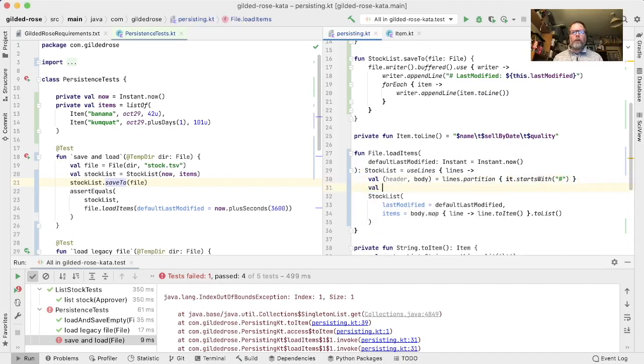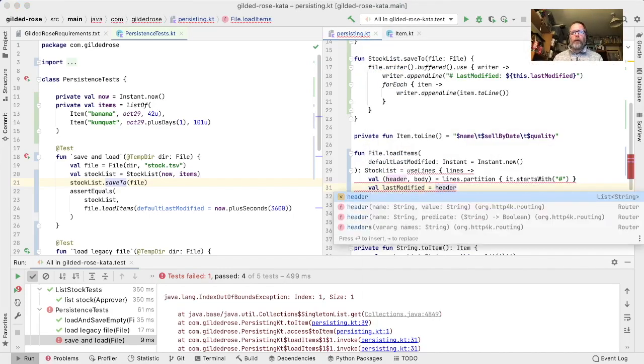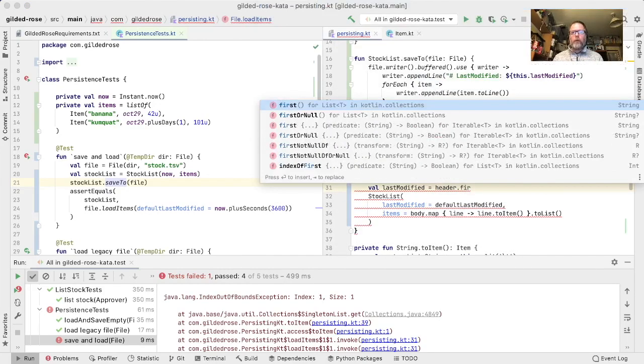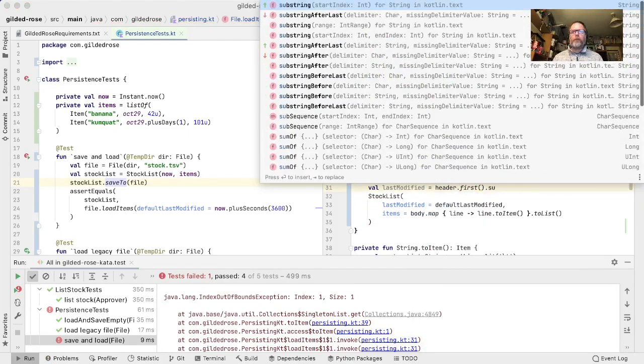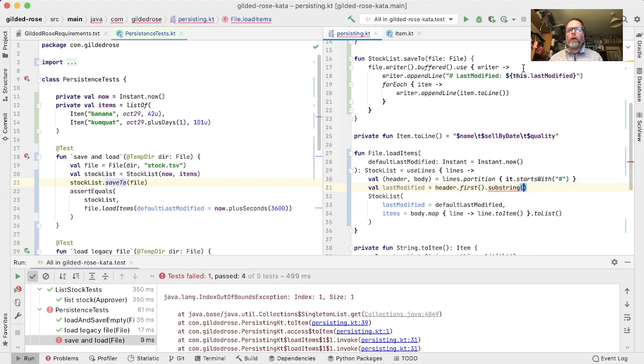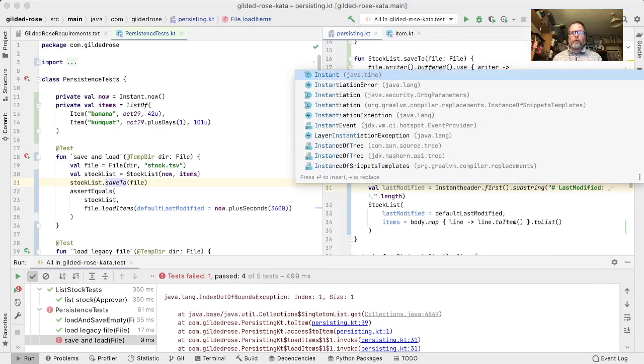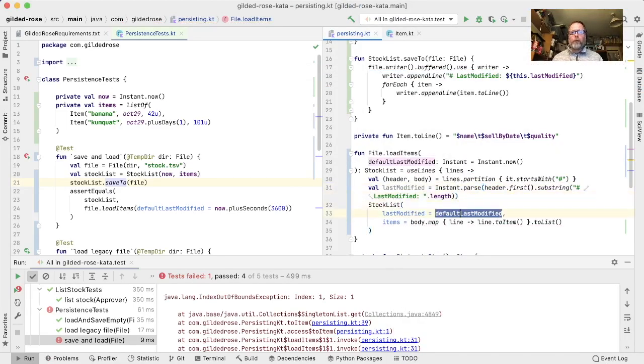So simply, and without any error handling, last modified is the header dot the first line in the header, and we're going to take the substring of that from the length of this string here, irritatingly without that length, and we're going to parse that as an instant, and we can pass that in here.